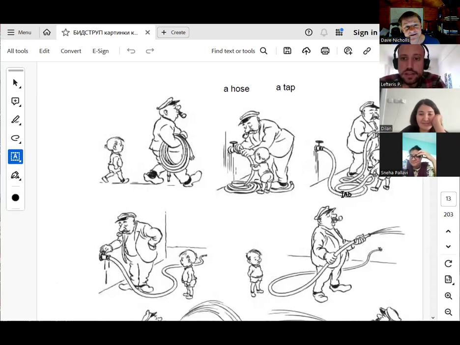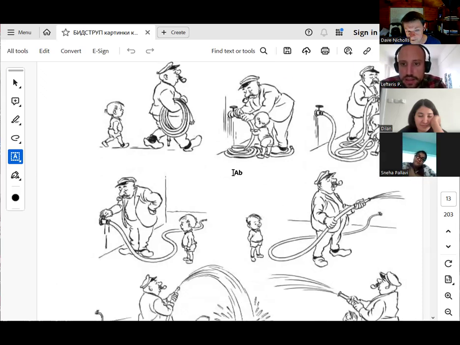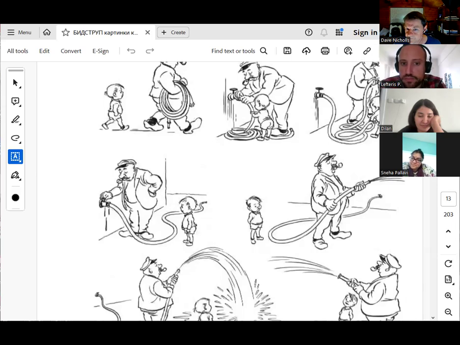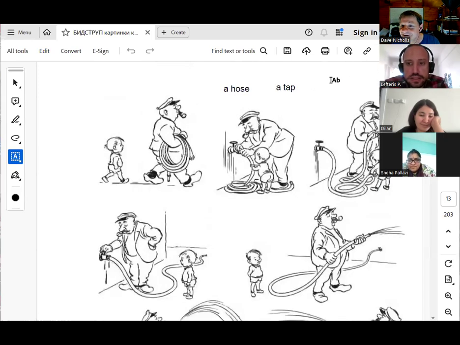So the Navy guy, the big one, has a hose. He opens the tap, and the water is flowing. The toddler seems to be helping the Navy guy with the job he has. How do you say it? What's he doing? He's probably helping untangle the hose. Very good, fantastic. I'm impressed. You know that verb. It's not a verb that you very often use, but yeah, untangles the hose.